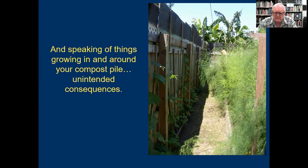In less than a year, those palms have gone crazy. They're as high as the telephone wire, much higher than the garage roof that's to the right, and they just keep proliferating. So when you locate your compost pile, think about what you might want to plant in the future around it, because those palms are living large, and they're getting out of hand. So just be aware.